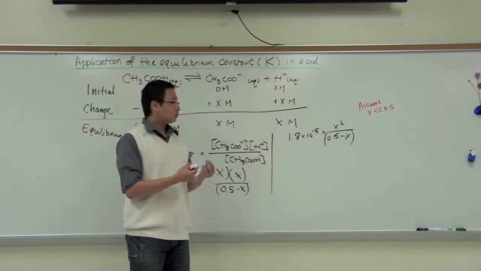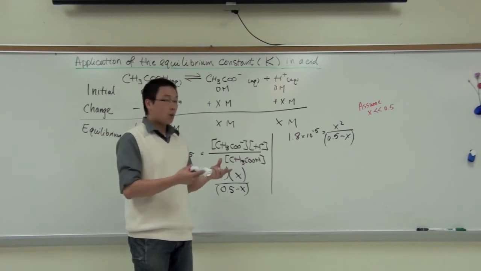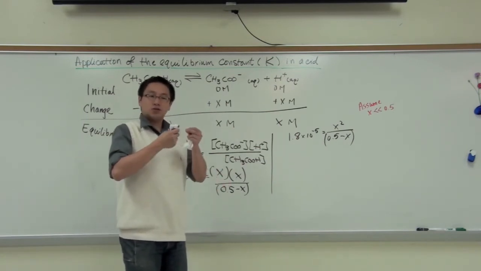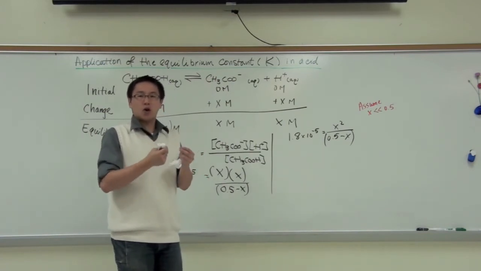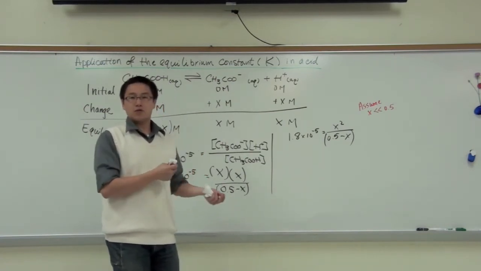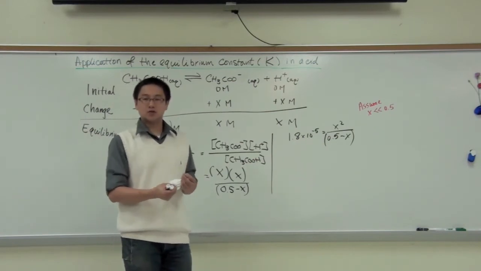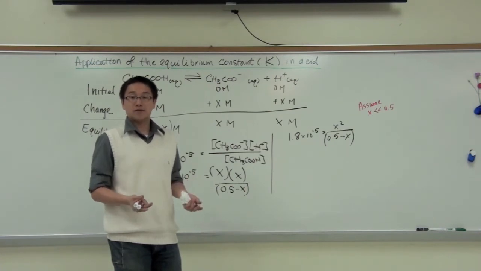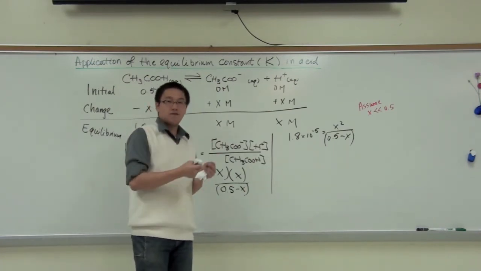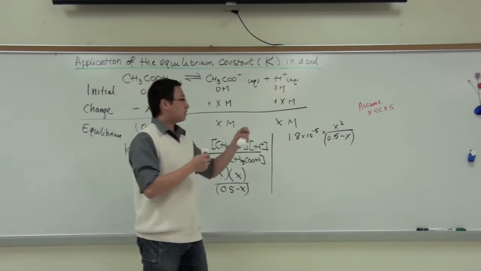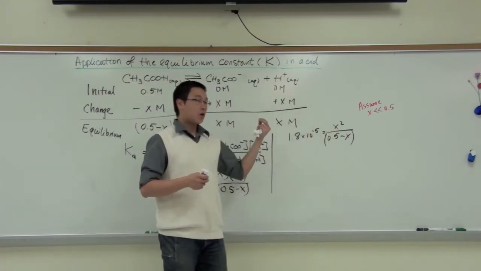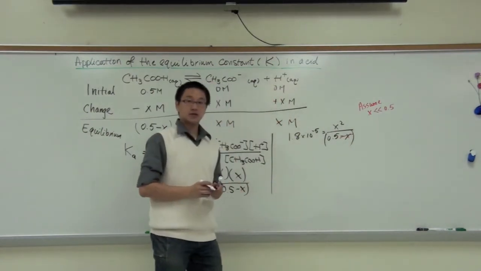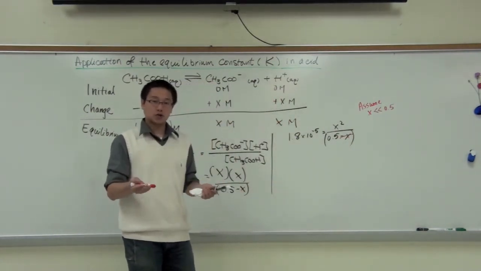Well, the answer is going to be 0.4999999, which is a number that is so close to 0.5. And if you round it off with 2 significant figures or 3 significant figures, it is going to be the same as 0.5. So because of the small value of x, we make this assumption to validate our elimination of the minus x. Now here comes another question.